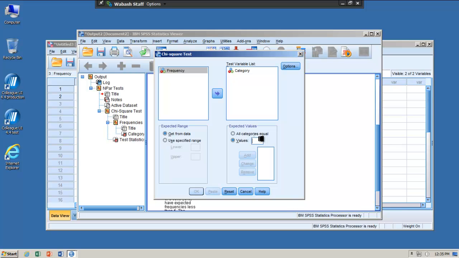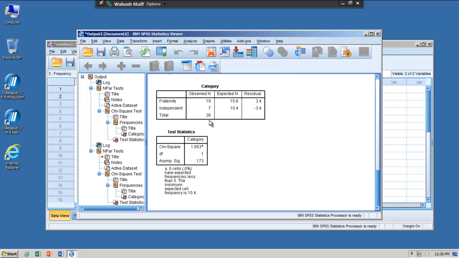So the first value I'll enter is for category 1. I said that 60% of my campus are fraternity members, and I coded fraternity as a 1 in the category variable. So I'll put 0.6 here for 60% in the values. And for value 2, that's my independents. And I said I had 40% of my campus were independents. Okay, and that's all you need to do, but you need to make sure these are in the right order, or else SPSS will make the wrong comparison.